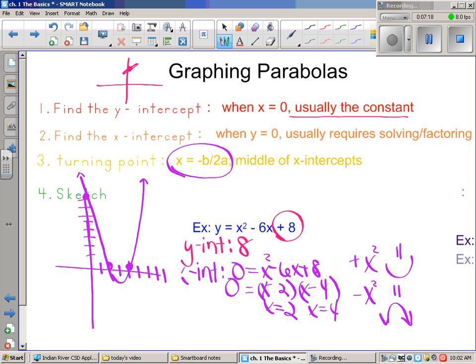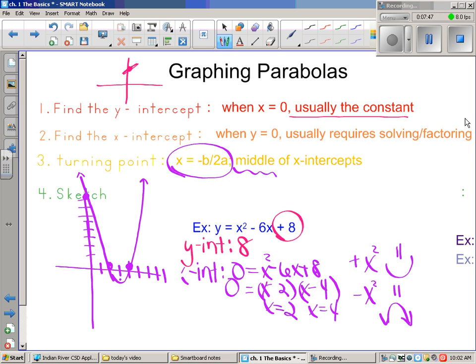The quadratic formula, of course, has x equals negative b plus or minus, and we'll get into all that, but it's all over 2a, and we'll definitely point that out. So you could use that equation. It's also known as the axis of symmetry. All of those terms should be something you're familiar with. Another way to look at it is always in the middle of the x-intercepts. Always. It's always halfway between them. If your x-intercepts are 2 and 4, like you see here, it's going to be directly in the middle of that. It's going to be at 3.